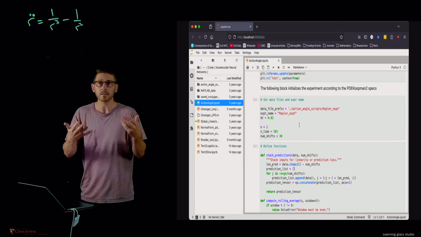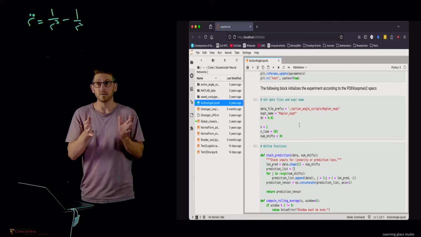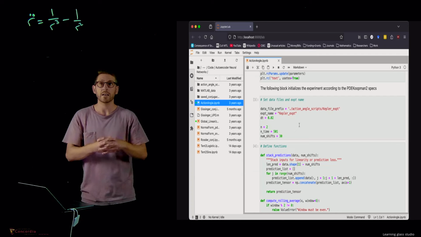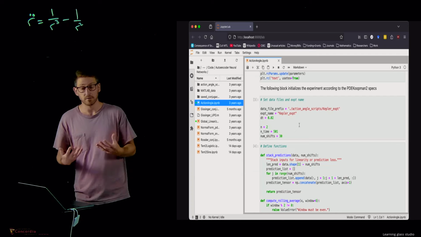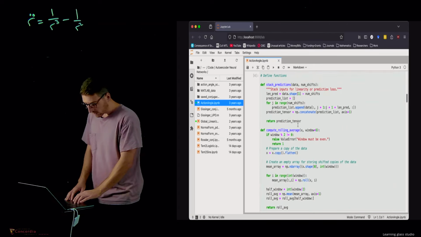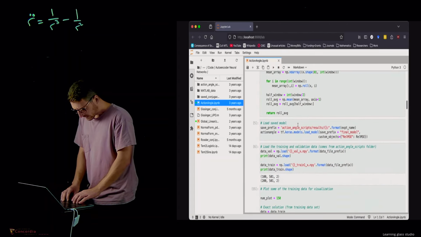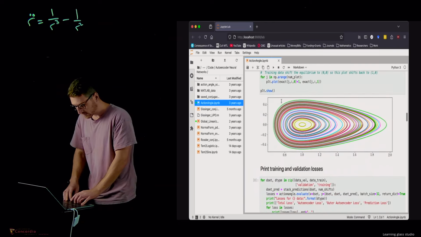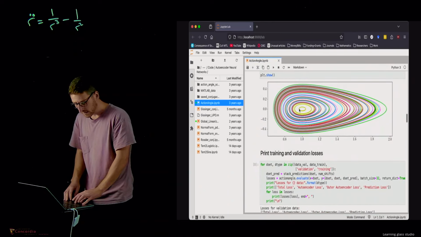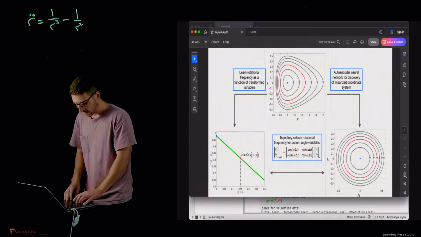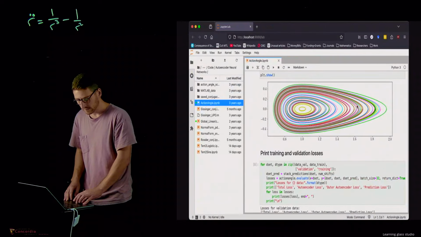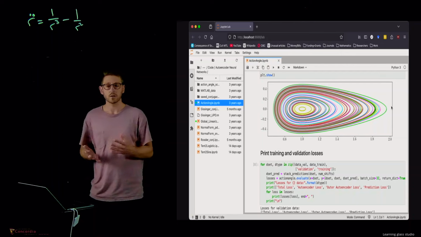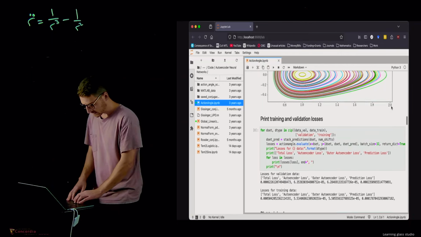Because I need lots and lots of data here, because each trajectory is confined to a level set. I need to go over lots of level sets to get lots of information. I'm going to then go in and train up my neural networks here. So here's some of my data that I'm going to put in. This is the Kepler system. This was this guy right up here, right? This is my cartoony, a little bit more dramatic picture. Here's what the actual data looks like. Every single one of those colored curves is a different trajectory of the system.